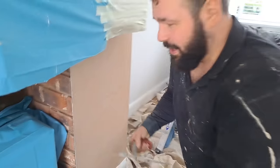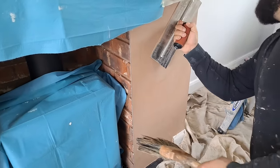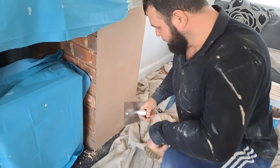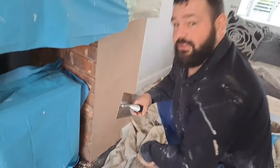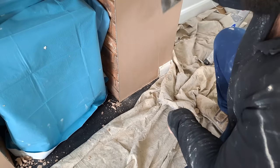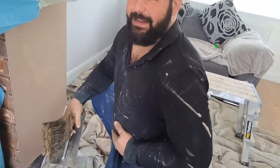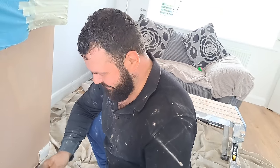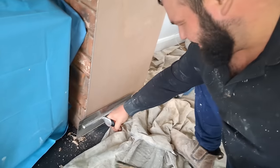If my old fella was here now watching, he'd be giving me a load of stick. He'd be moaning at me for kneeling down. Bad for your knees to be kneeling down, so there you go. Sorry, this is the position I should be in. What happens is, the bigger the beer tank gets, the more you have to hold your breath when you're in this position. I can't flipping breathe.